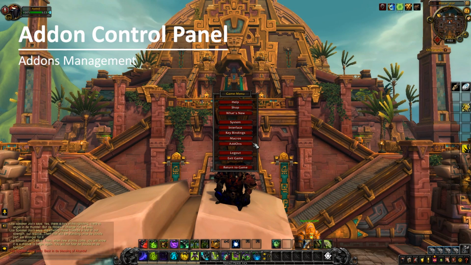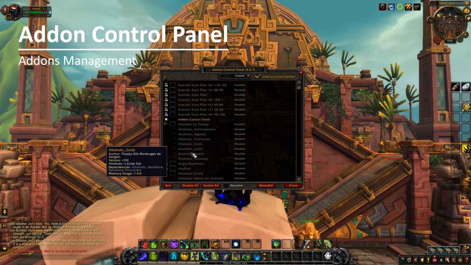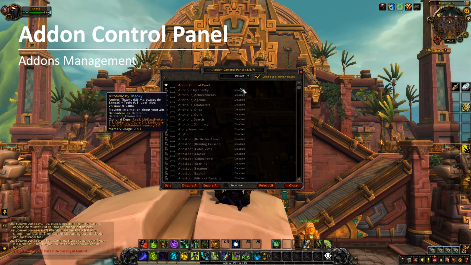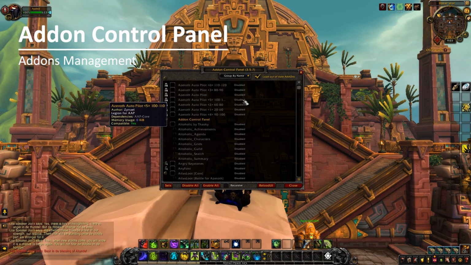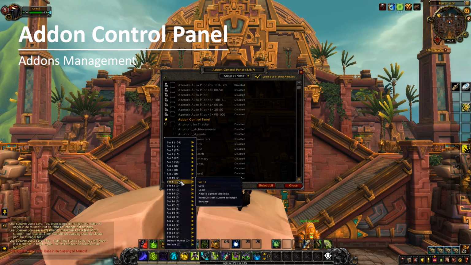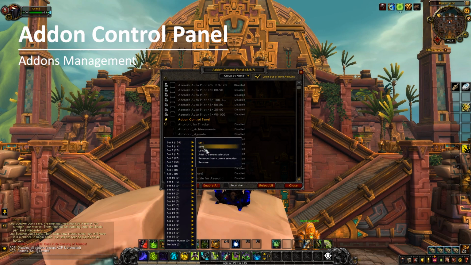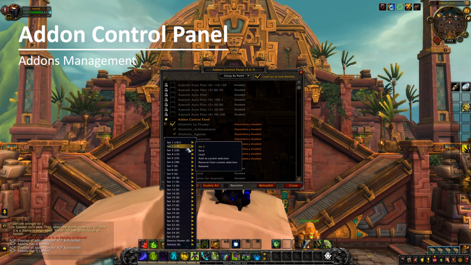I think it's logical to start from the control panel. It replaces the standard add-on management window with the same add-on management window. And normally I would not recommend it, but it adds one really awesome feature: profiles. Standard window allows you to have a default profile and one additional for each character. But this guy gives you another 25 profiles that you can customize based on the content type you're going to be doing.